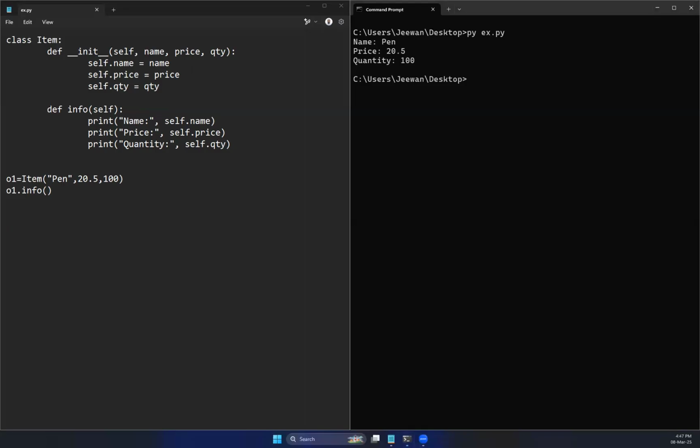Quickly write a method called calculate total, and calculate the total by multiplying price and the quantity, and return the total value.